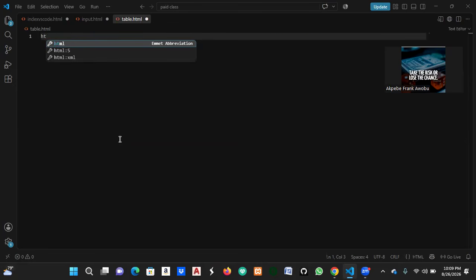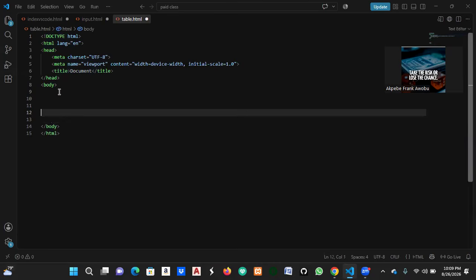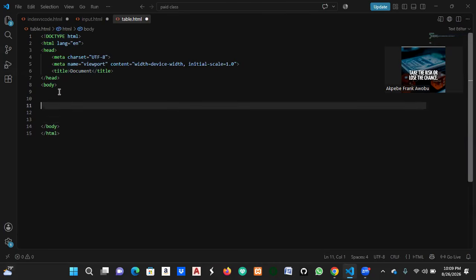When I type HTML, I'll see HTML5 there. I'll hit it and the skeleton will pop up. Now, I told you guys that whatever you want to display on your page should be inside the body. But today, we are going to create from simple tables to complex tables.